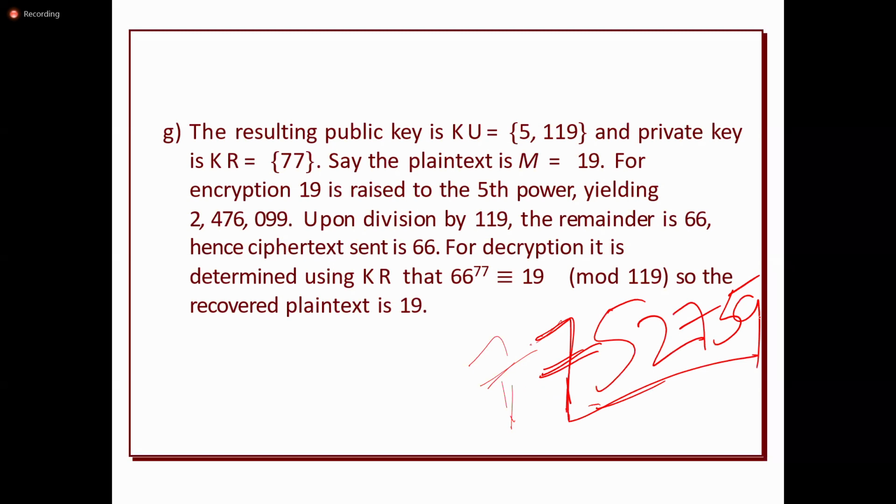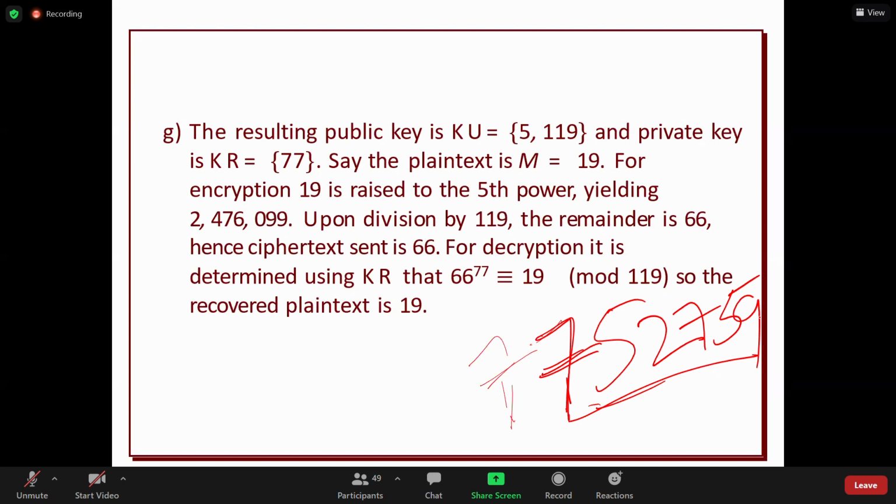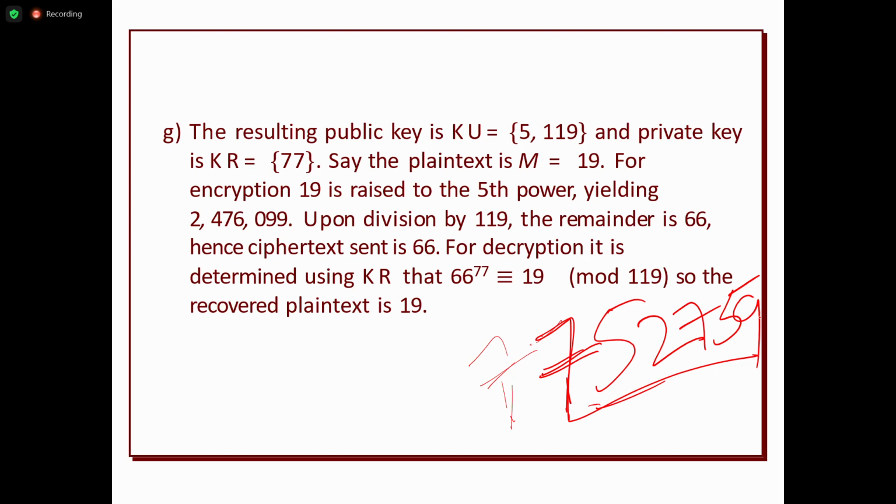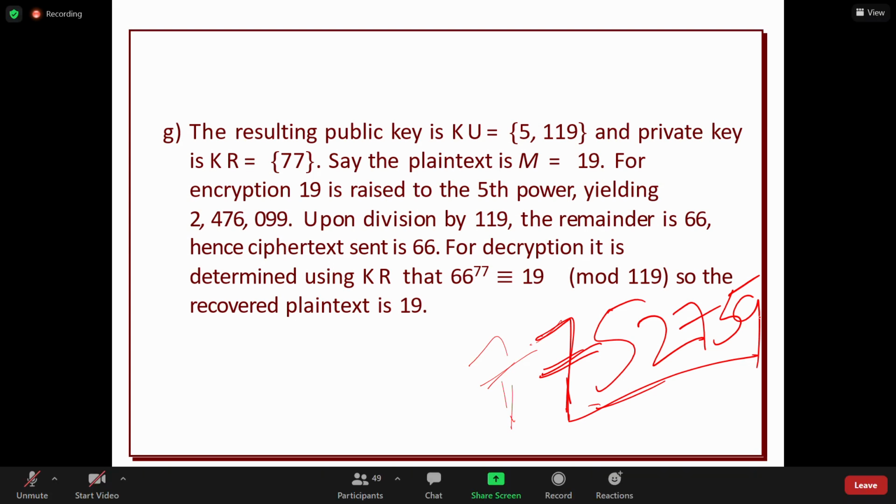7525759 is one number. Whether it is a prime or not, it is an odd number, but specifying whether it is a prime or not is, for large numbers, not a trivial task. Then how can we test whether it is a prime number or not? After selecting the number, the receiver has to apply a primality test. Different primality test algorithms are there, right?